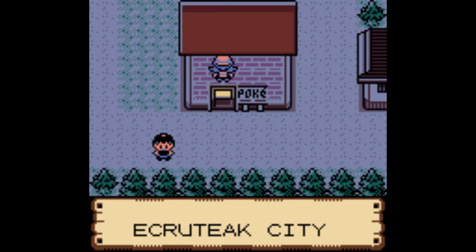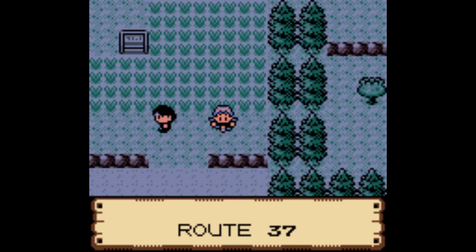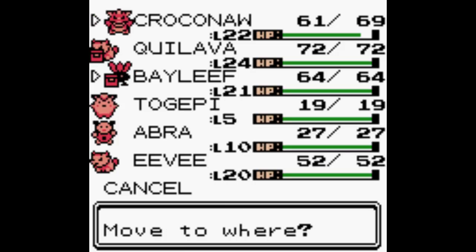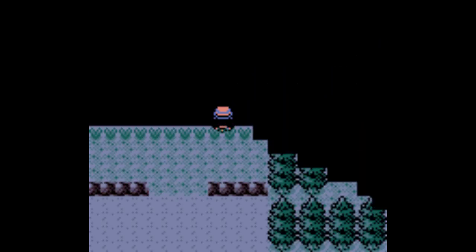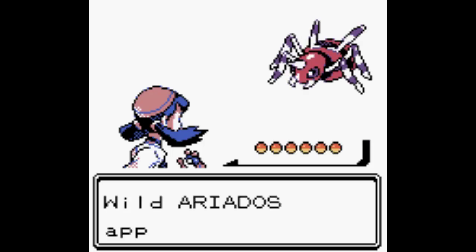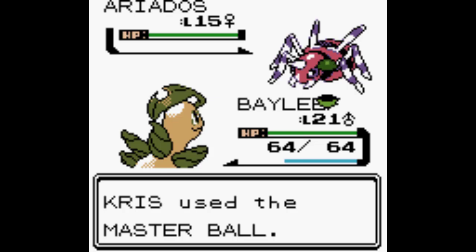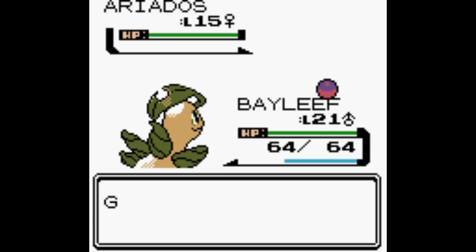So I'm gonna teleport back to Ecruteak now. What I'm gonna do is try to manipulate the encounters here. But first move Bailey to the front of the party. And we got the rare night exclusive Ariados, the evolved form of Spinarak. The evolved forms of Ledyba and Spinarak are not available at this point in the game in Gold and Silver. So this is a Crystal exclusive capture, at least for now.